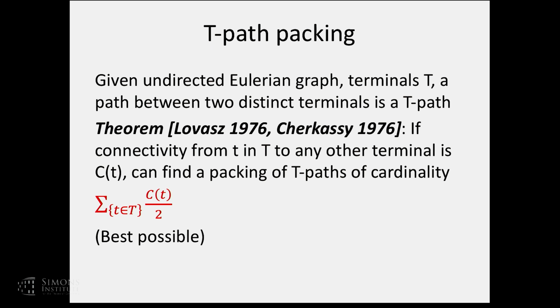Now, how do you show that there exists such a T path packing? This is a beautiful example of Mader and Lovász's splitting off theorem. In an Eulerian graph, you can always split off the edges incident on a vertex so that all the other pairwise connectivities are good. So split off all the non-terminal nodes. What you have left are exactly the c of t edges, and then you roll back the algorithm, you get the paths. If you didn't follow that, just scratch that. But if you're teaching about splitting off, this is a nice example. So now you see how I've got my paths.